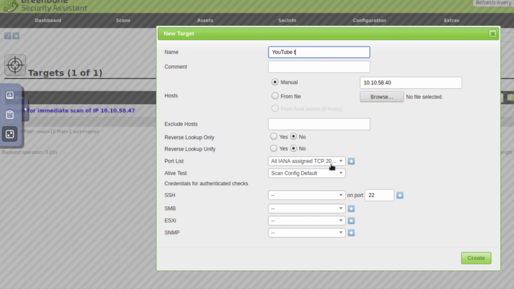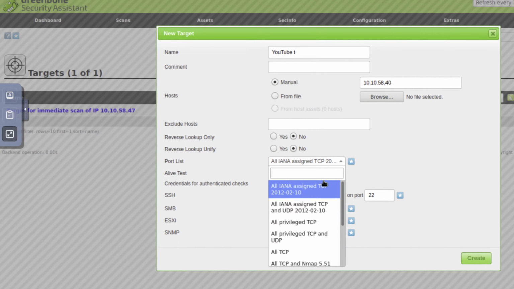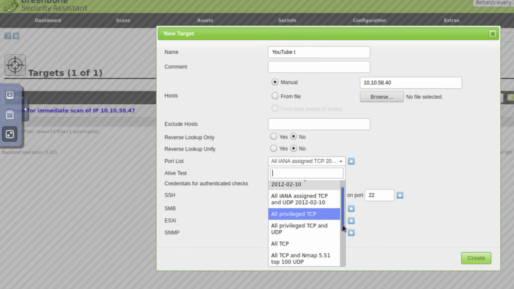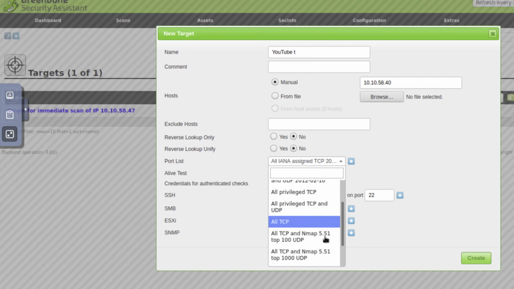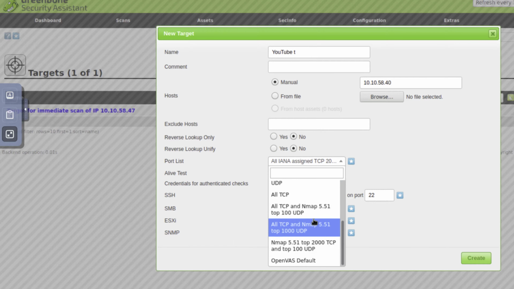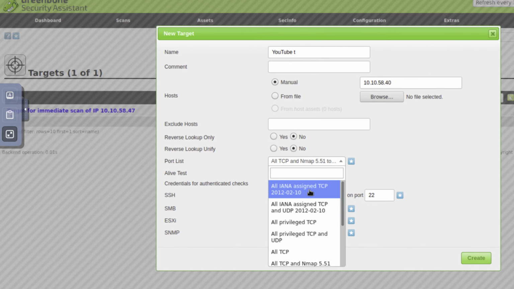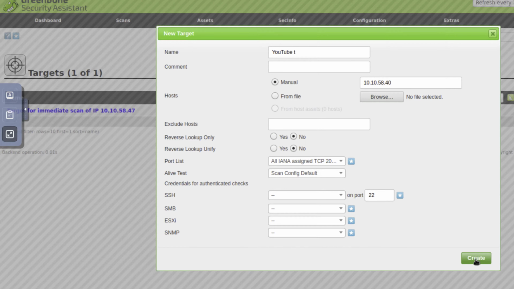Also, you can select the ports that you need: all TCP ports, TCP and UDP, or just all TCP, or just the top 100 UDP or top 1000 TCP or UDP. It's up to you, whatever you need to select, and then hit create.